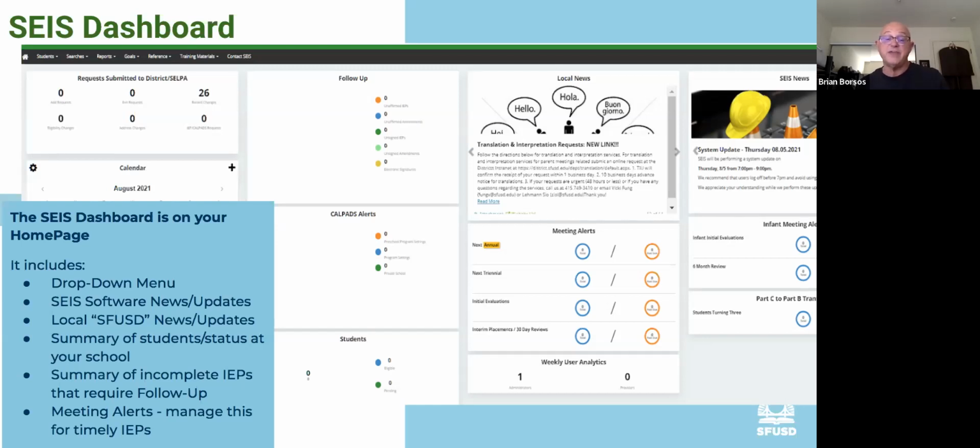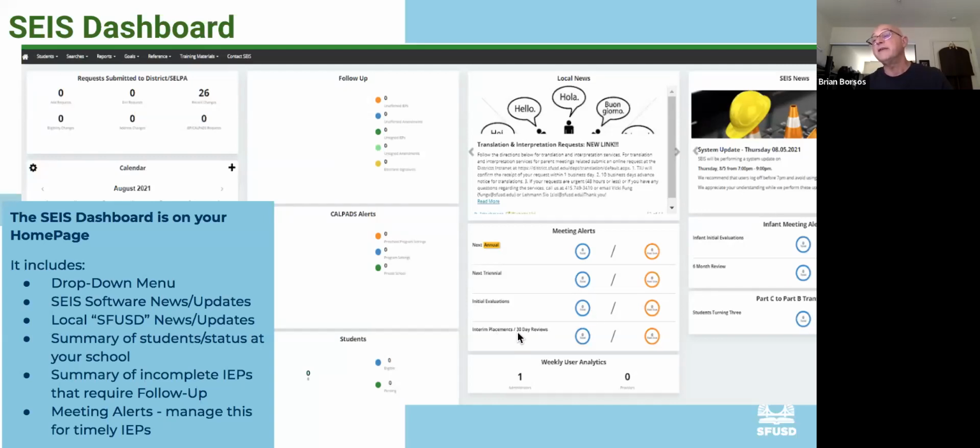The important thing to remember there is these are calendar days. They are not work days. So we do get a break on that if we have a time that school is closed for more than 5 days. So the only time during the school year that we get a break on initial evaluations and that 60-day timeline is when we have winter break or Christmas break. That's longer than 5 days. Thanksgiving is a 5-day break, so it doesn't count. So we have a 60-day window to complete the assessments, write the reports, and hold the IEP meeting, or we're overdue and out of compliance.